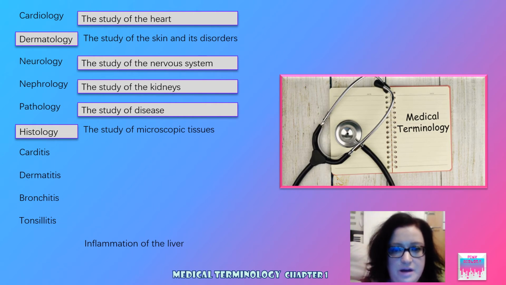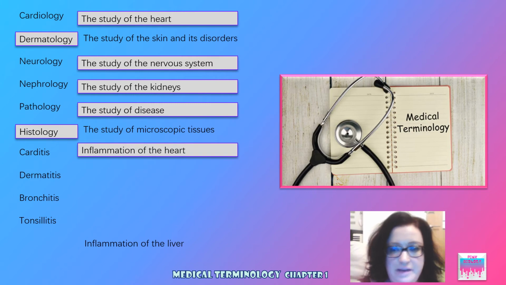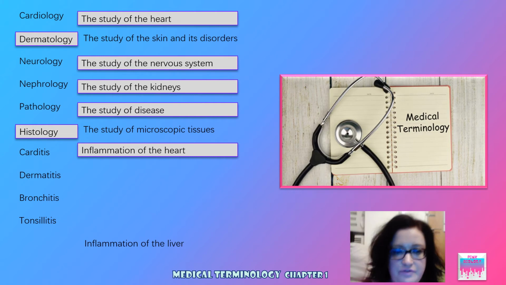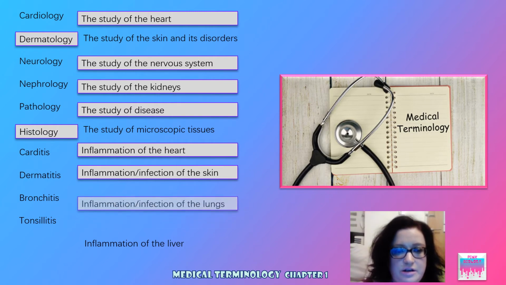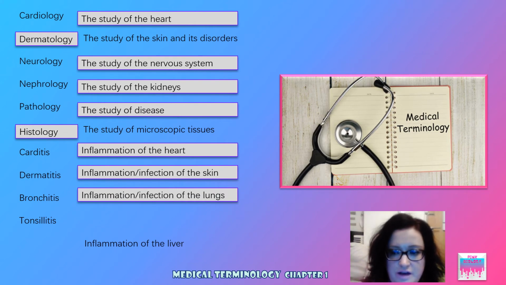Carditis, if you remember, cardio is to do with the heart. I've mentioned at the top. That is inflammation of the heart, a very broad term. Dermatitis is inflammation of the skin. So our new root words, bronchitis is the inflammation or infection of the lungs. So the main airway, the bronchi, before they split into the airway sacs, basically it's the infection of the lung bronchi. Something is wrong with the lining of the tubes.